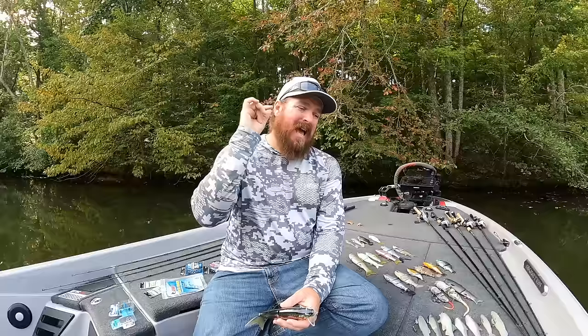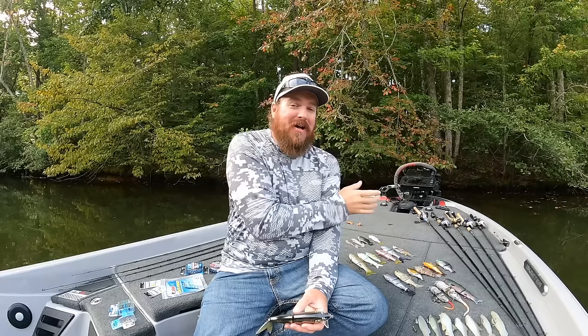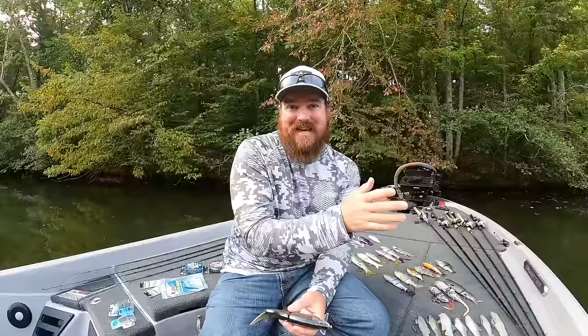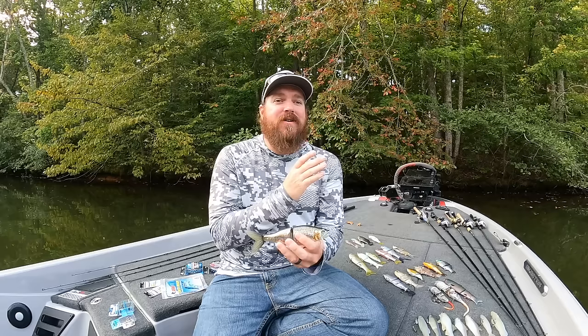So we opted not to make the smaller one, to force your hand a little bit, to force you to throw a slightly larger bait for your own sake, so that when you cross paths with a freak, she is more likely to eat it. That's why we did that. Maybe down the road somewhere we'll build a smaller one. I don't know. We haven't even had that discussion yet, because we really want people to latch on to this size bait, give it that fair shot, and see those PBs falling, man.